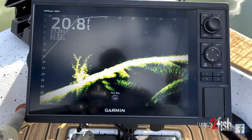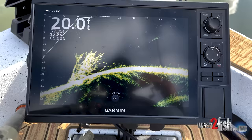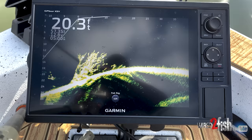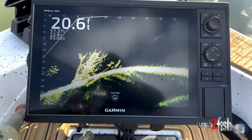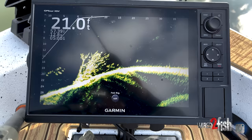Guys are already asking me, is it twice as good? No, it's not intended to be twice as good. It's a lot more target separation. Now when I look into a stake bed, I can tell which way the fish is facing. Not only do I see five, six, or seven crappie, but I can tell which way they're angled. I can tell they're on the back right corner of the pile because as I pan around, I'm getting such good separation — I can say I only see the stakes and crappie when I'm facing a certain corner, even though most of the cover's over here. So I know they're kind of off in the back left. That's what I think LiveScope Plus is extremely excelling at.